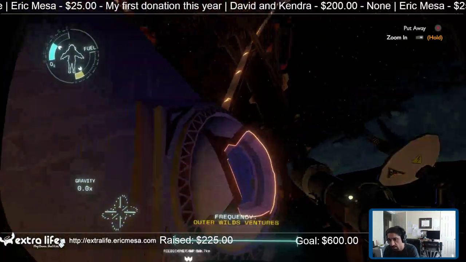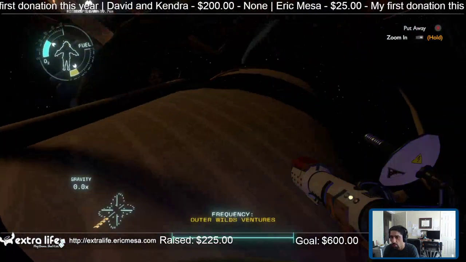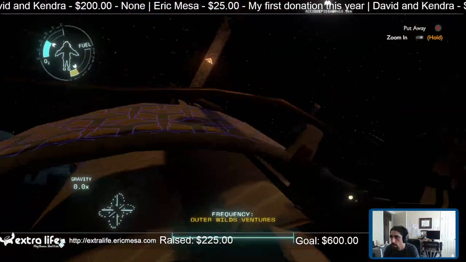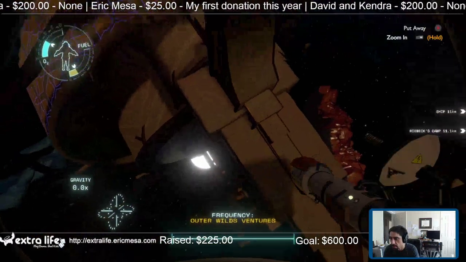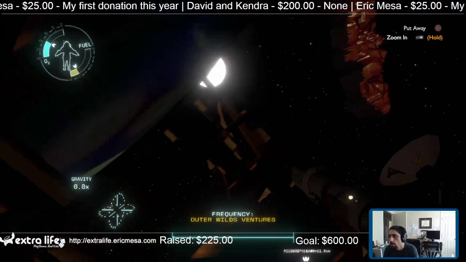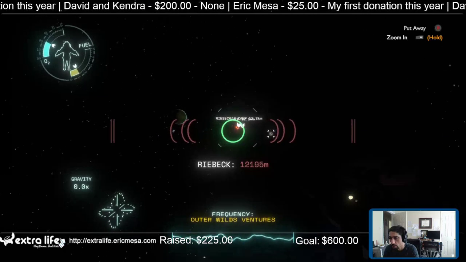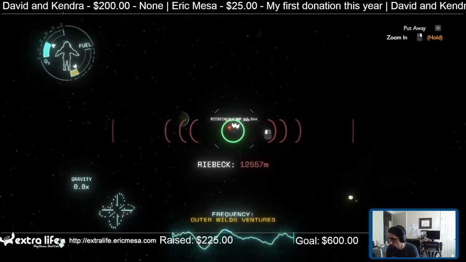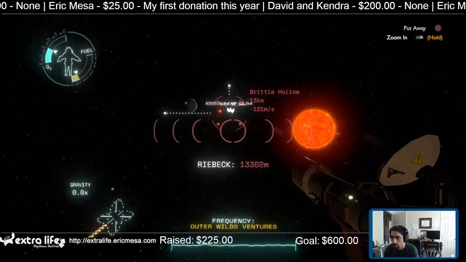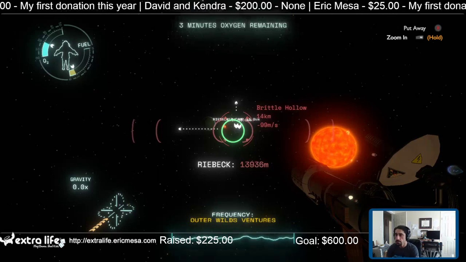Something took a chunk out of this thing here. Huh. That's weird. So there was one point where there was some gravity. Everywhere else seems there's no gravity. I'm just gonna run out of fuel because I don't know what else to do here. Head towards it until I run out of fuel, I guess. And or oxygen. 3 minutes left.